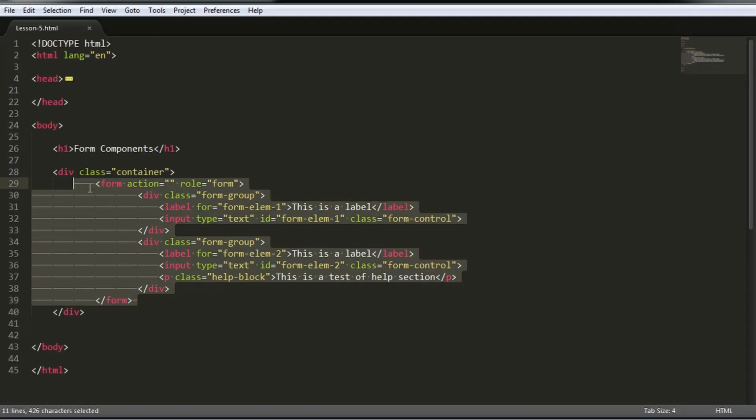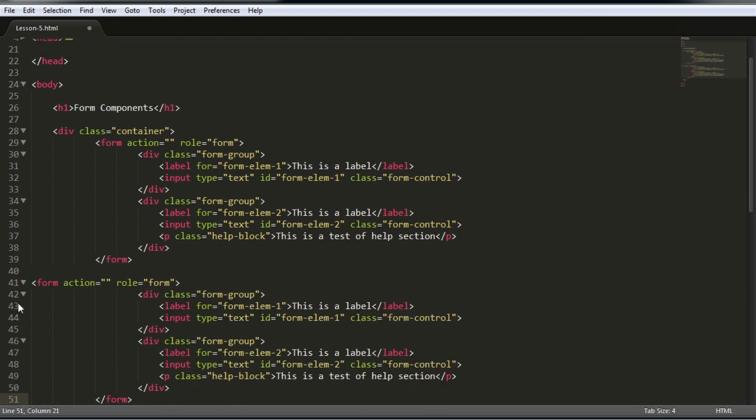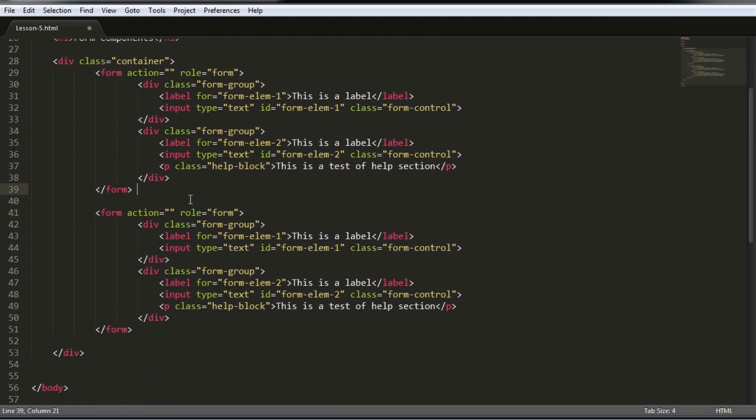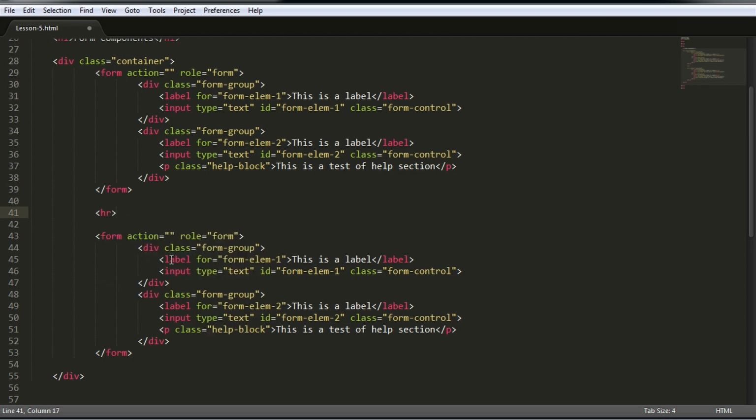So let's create a new form. You can copy this one and paste it just down here. Okay, and we can use a horizontal break here. So let's type in the class of the form, class equals form dash inline.